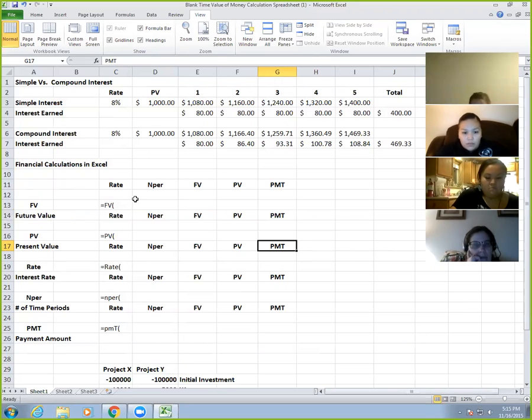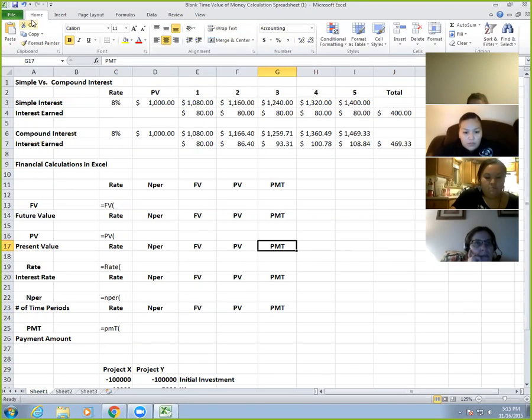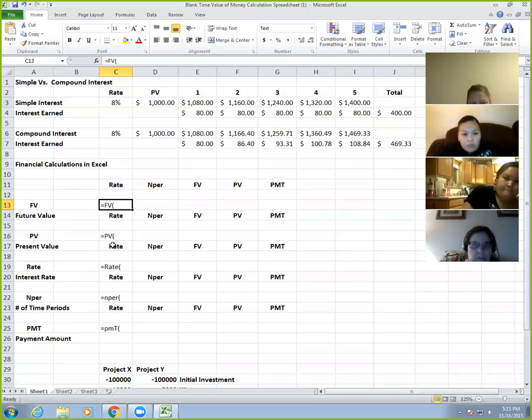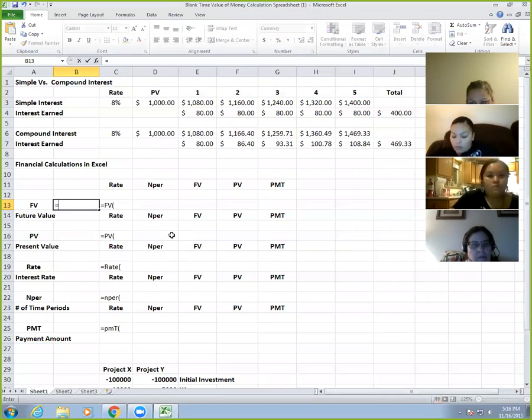And again, these are all functions in Excel. When you put an equal sign and FV, that means you're telling Excel that you want it to calculate something in a particular way. If you type that exact same thing in a cell, equal FV, and then bracket, you should get these prompts below. It says rate, NPER, PMT, PV, and type. Those are prompting you to put in certain figures. Rate is the interest rate, so that's what's bold. That's what it's looking for right now.